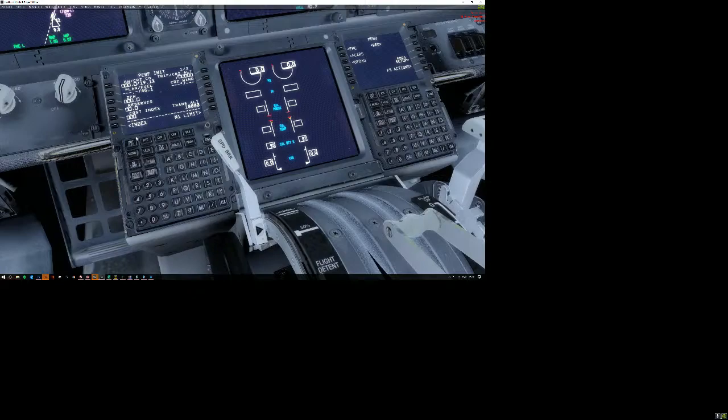So the zero fuel weight today is 134.3. Planned fuel today is 20 tons. 20.2 tons.